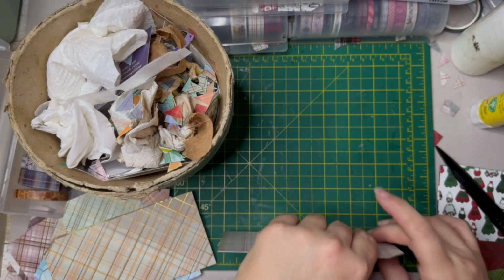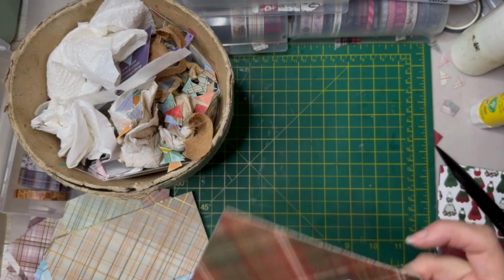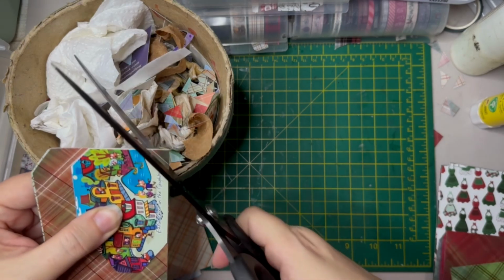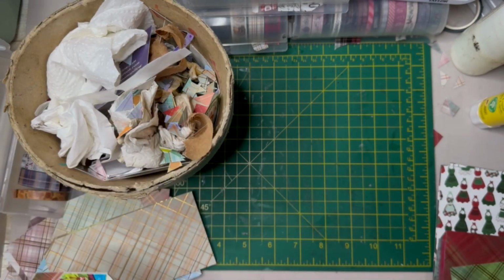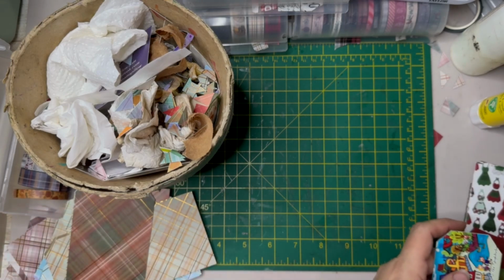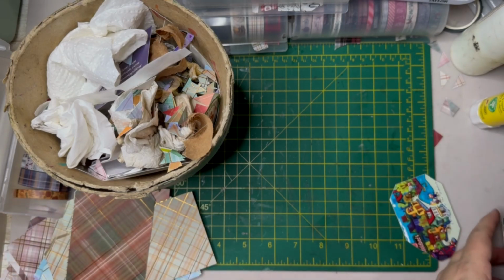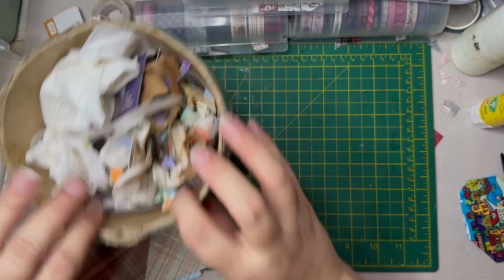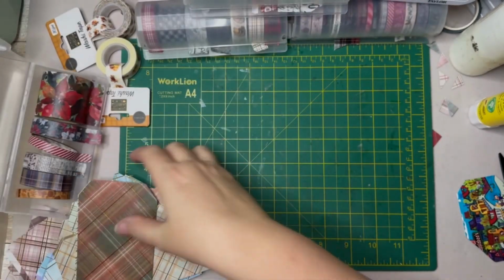I'm thinking we may need to call it quits and that my whole huge stack over here is not going to get snipped, just so that we can make sure we have enough time to assemble these guys together. So I'm going to set the additional stack of papers to the side, so that we can make sure we get what we've already cut done.